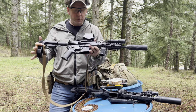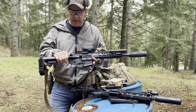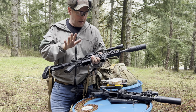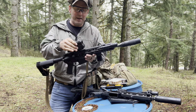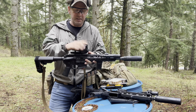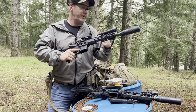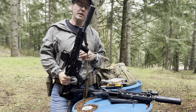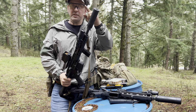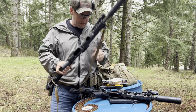Some changes I made to it. The controls on it weren't necessarily my ideal, so I changed out the grip, put a Radian charging handle on it, and a forward controls selector. Other than that, I'm running the Steiner, the magnesium housing, called the DSR1. I'm gonna probably eat my words on that, but this is their red dot on an Overbore Systems riser, Modlite B5 Arisaka. And this is actually my first hard day on a Lazarus 6 from Dead Air. So running the KGM and the Lazarus 6 on this.